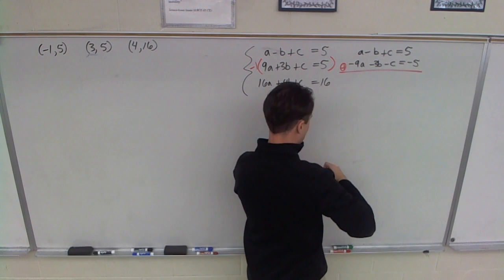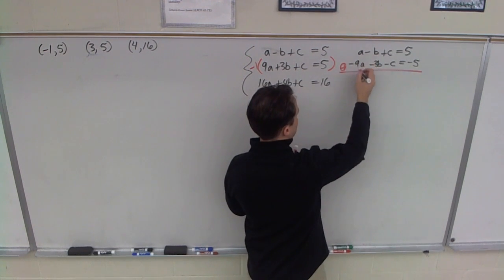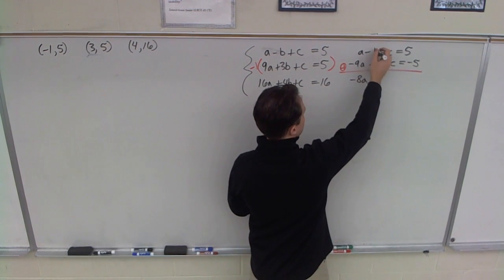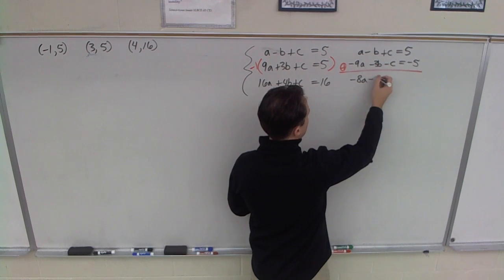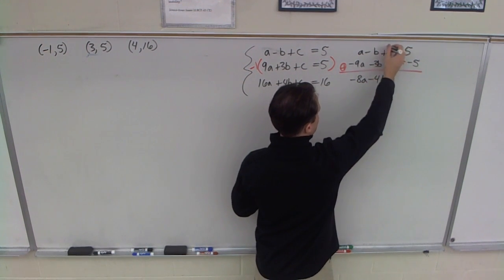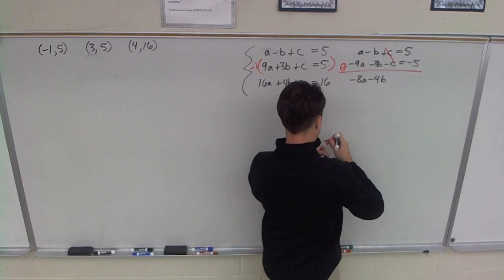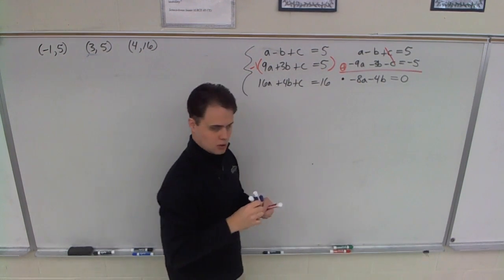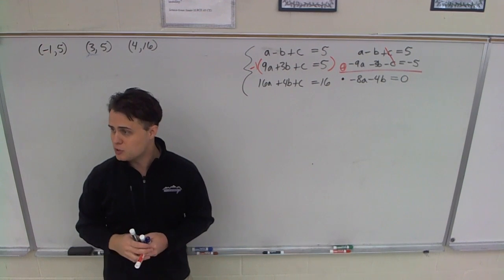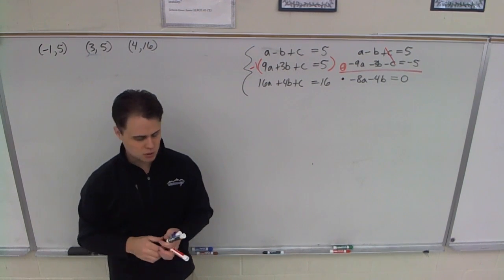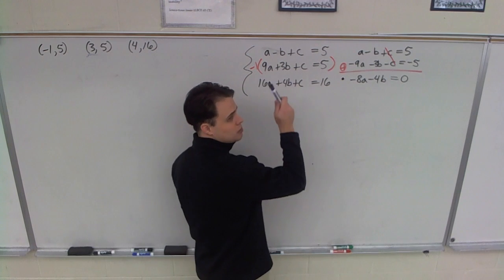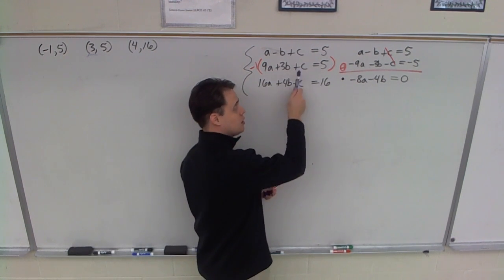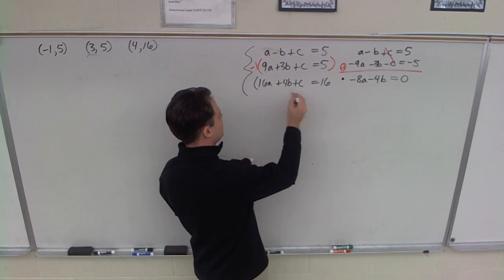Elimination is adding. So this is 1 minus 9 is -8. -1 and -3 is -4. And we wanted those to go away, which they did. Oh, and this is 0 over here. Okay, sweet. That's still got 2 variables left in it, so we need to do another combination. Let's try to eliminate C in this one and this one. We can do it the same way.